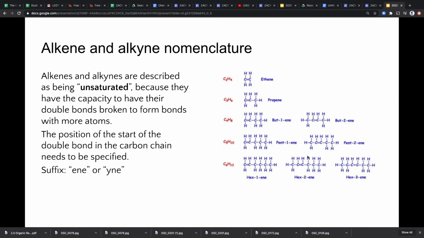So if you look up here, look closely, you have but-1-ene versus but-2-ene. So if we number the chain from left to right, from carbon 1 on the left to carbon 4 on the right, we see in the first instance, but-1-ene, the double bond occurs between the first and second carbon, so it's called but-1-ene because it begins on the first carbon. And with but-2-ene, it occurs between the second and third carbon, so we call it but-2-ene because it starts on the second carbon once again. So where it starts is where we number it from.